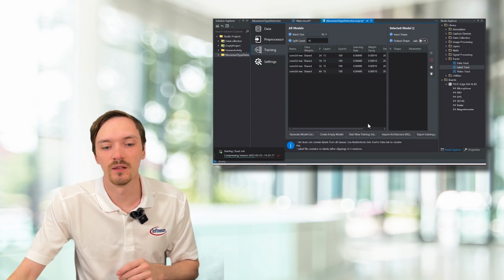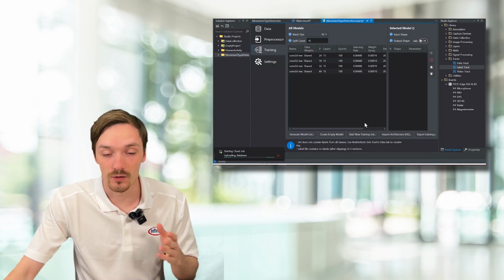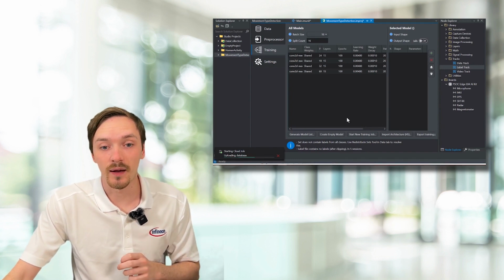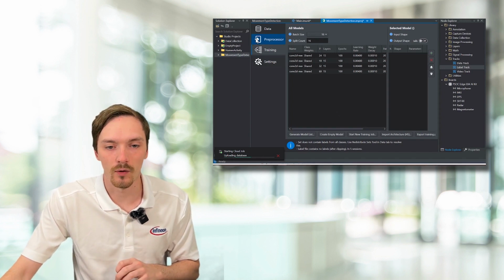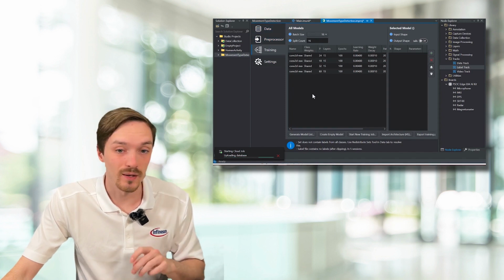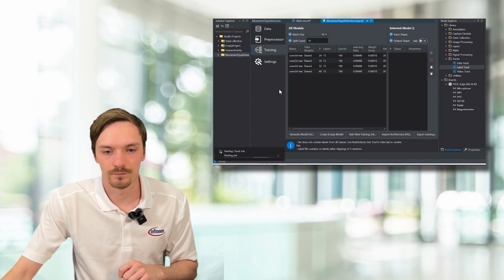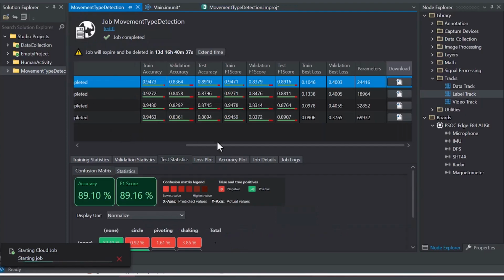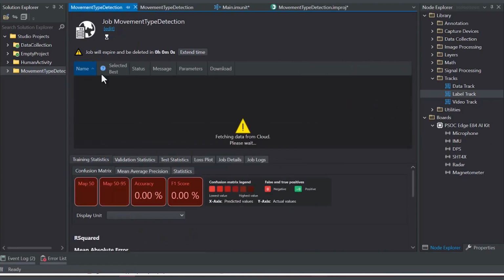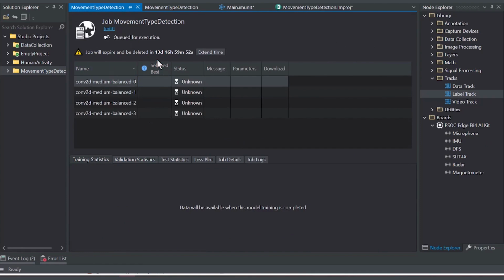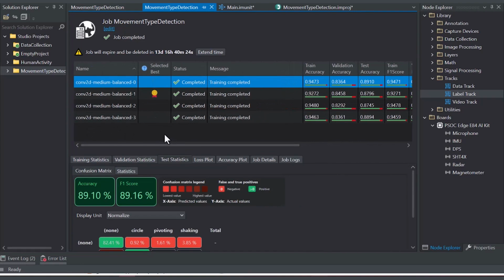This is going to start up the training job, and it's going to prompt us if we want to open that job, and we can do so. In the meantime, I have a separate project with an identical training of the model already running, so we can jump straight to seeing the final results of a trained model as well. We have here the 4 different model files of the one I already trained. Now we have the prompt opening up for the training of the one that I just triggered. Here are the already trained models that have completed a training.